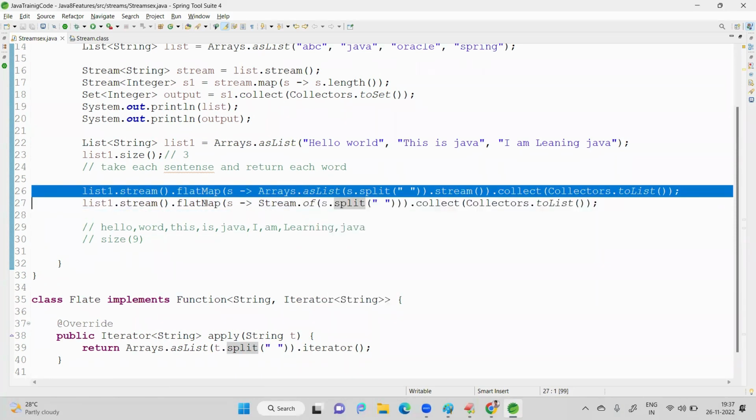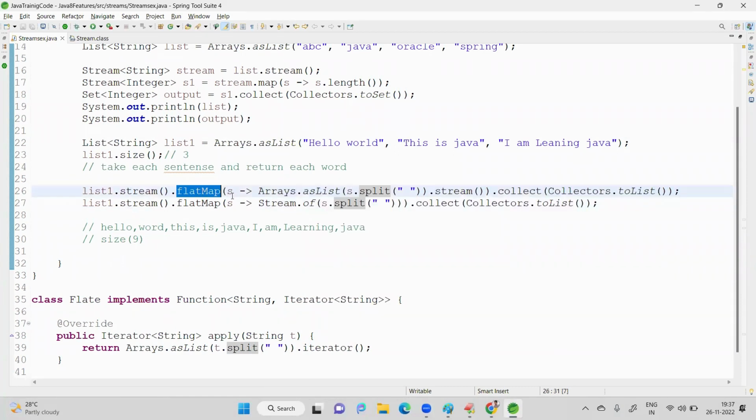So finally, flat map takes one input and returns 0 to n elements, not only one. It will take 0 also. Take one input and convert that input into multiple elements. That multiple means 0 to n. Those elements are returned back as a stream. That is the functionality of flat map.